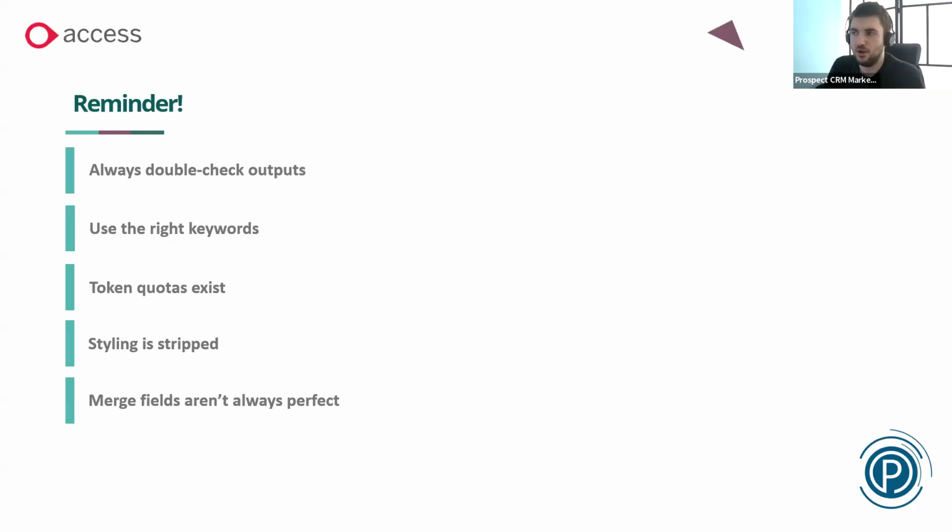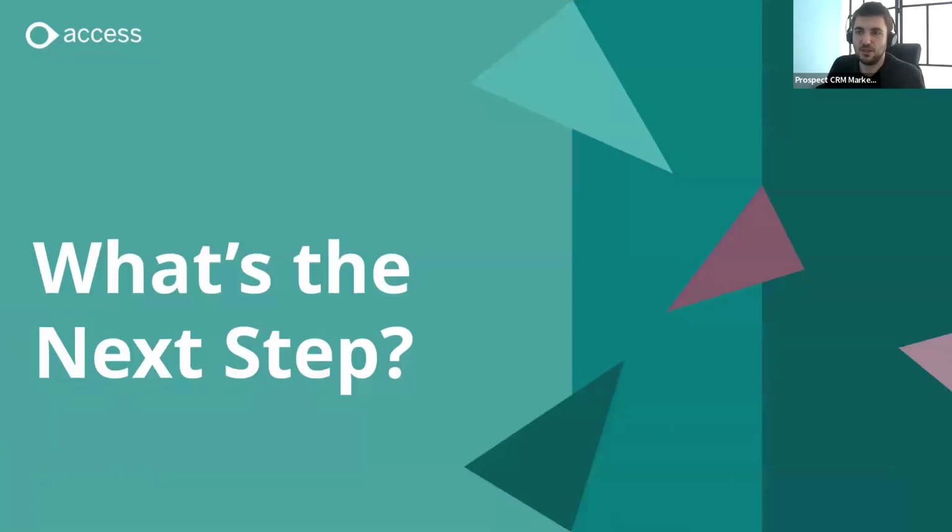But that's our recommendations and our reminders. Next step, what you can do from here. I'd recommend giving it a go. The email assistant is in the CRM as it stands, and it will be enabled automatically. You can go try and send an email, either to yourself or to a customer. Click the three stars and create some AI assisted emails. Have a play around with it.